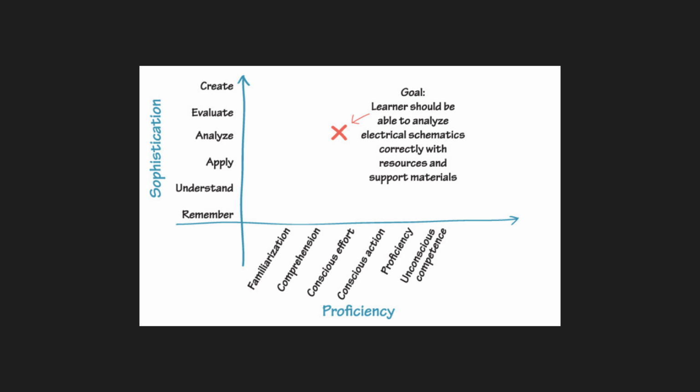Now, you could use this same tool to map your learning unit, moving from lower left to upper right, beginning with memory and familiarization. Toward the end, you may not quite be at unconscious competence, but you definitely want to get to the level of proficiency with an ability to create something. So by the end of our unit, for example, we want our students to have a reasonable proficiency with presenting a slide presentation that analyzes a visual text. So it's a fairly complex project. I think it's a lot to cover in 4 weeks, but we begin in the lower left and move toward the upper right, defining students toward a particular goal.